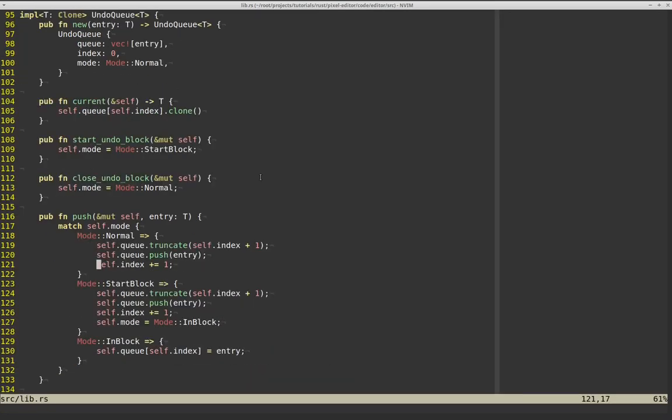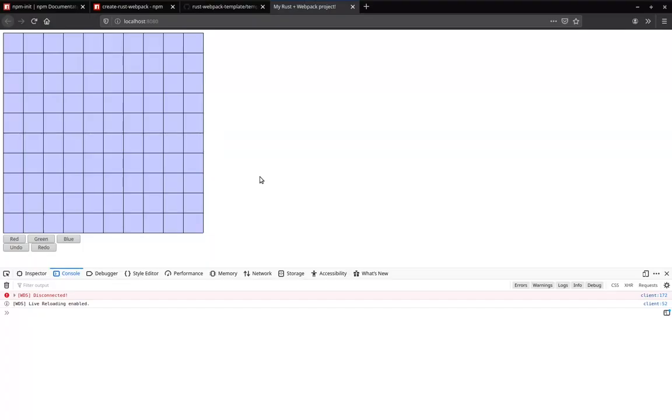If we compile that, we can see that's still working, and we can come back here, click and drag, and if we hit undo, it's managing them all in one block, which is nice. So undo, undo, undo, redo, redo, redo. And that's how we get a nice, well-behaved undo queue working with immutable data in a pixel editor written in Rust on a canvas for a little online app. I hope you've enjoyed it. Thank you.